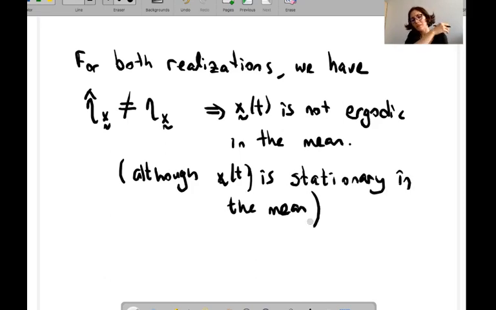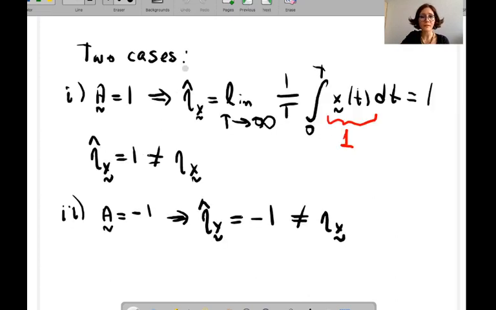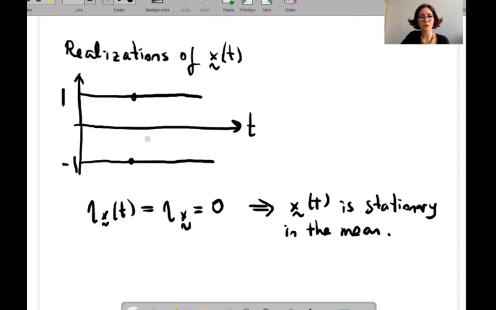okay, so this is a very nice example where ergodicity does not come by default. Your process might be stationary in the mean, but it does not mean that it has to be ergodic in the mean. These are two different things. This process is perfectly stationary in the mean. Its mean function is 0 everywhere, but no matter which realization of the random process we take, we can never estimate the mean correctly with a single realization. It would require more than one realization of the random process. So this process is not ergodic.